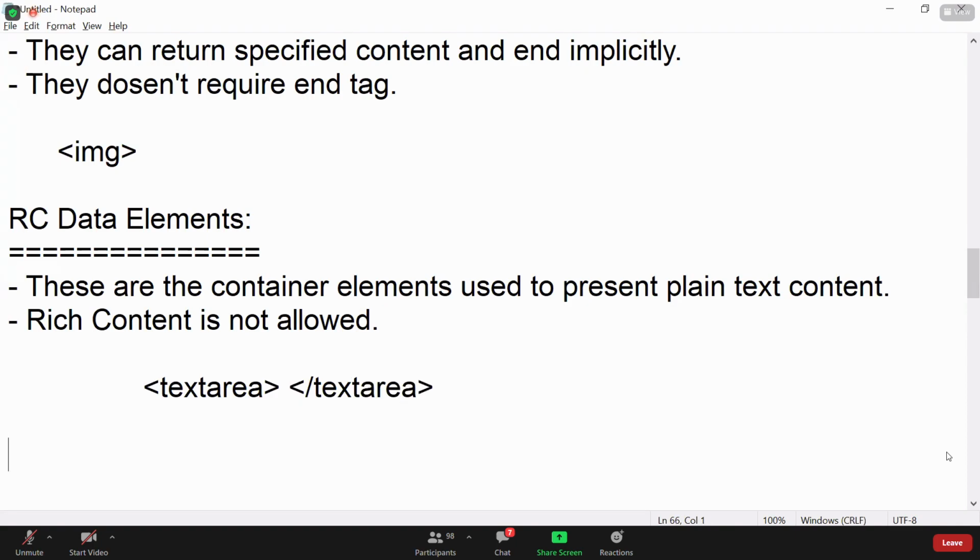It is the element which will not allow any other element inside. If you try to use any element, you cannot use it inside. It is only for plain text, not for any other element inside. That's why we call it RC data. Next, we have raw text elements.